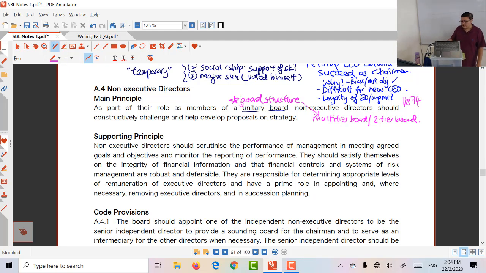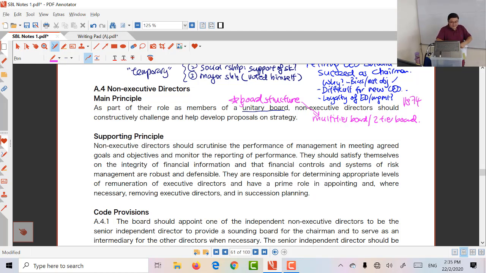We have talked about the role of a chairman. You know, chairman alone is quite useless, right? Because you need to have enough power. So if you just have one chairman alone that is guarding the company, and the rest of the people are on the side of the ED, it is not enough. So you must give the chairman enough bullets to fight. So the people that will be siding with the chairman will be the NED.